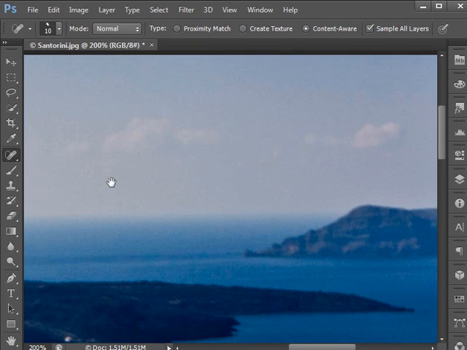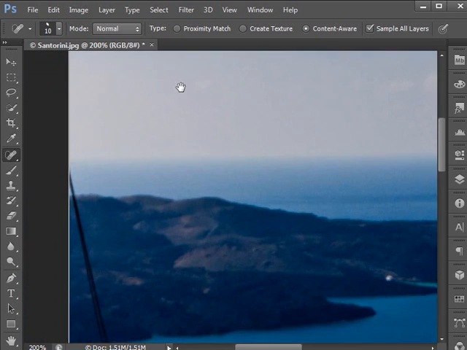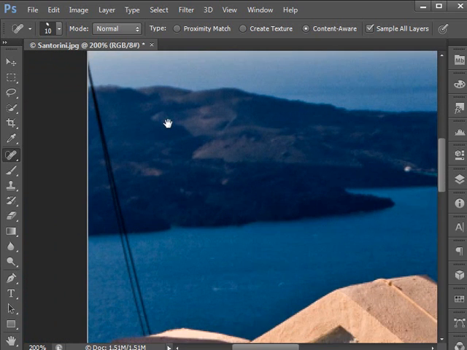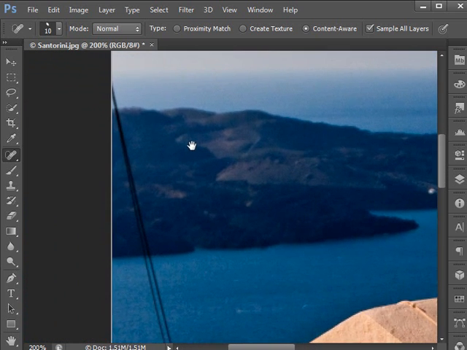Again, I'm holding on the space bar, and we're going to move over here to the other side, and we're going to take care of the power line on this side. Now we've got a little different situation here. I'm going to click and drag over that portion of the power line, and look what's happening. It's kind of blending. It's like pulling in those white pixels into the parts of the mountain, which I don't want. So here's how I'm going to handle that situation.